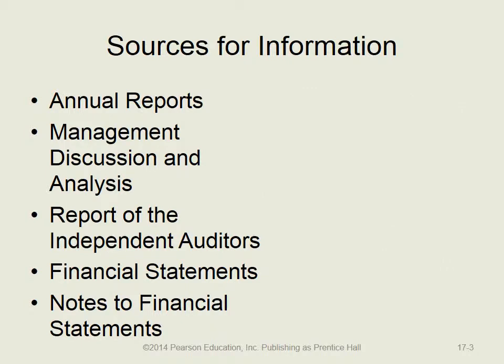There are several internal sources from which we can gather the information that is needed to perform these different types of financial statement analysis. You can look at annual reports, MD&A, or management discussion and analysis, report of the independent auditors. This is just generally referred to as the audit opinion. You could just look at the financial statements themselves, and then of course a part of the financial statements that you could look at is the notes to the financial statements, which often contain much useful information, so those should not be ignored.